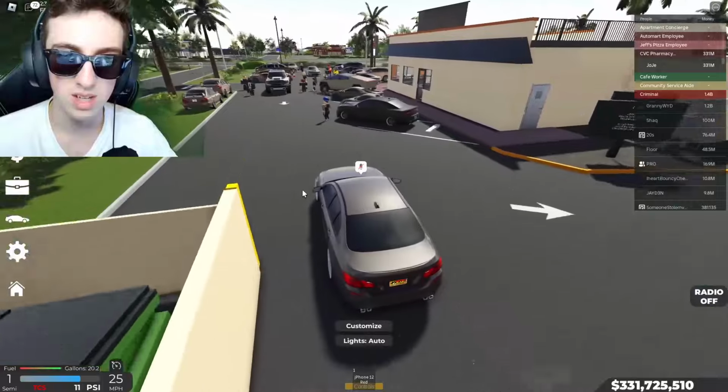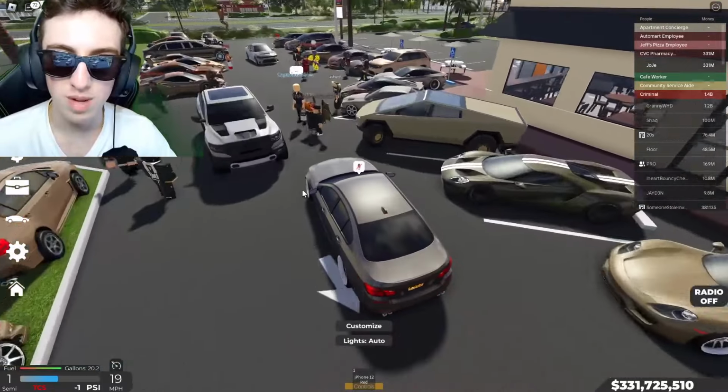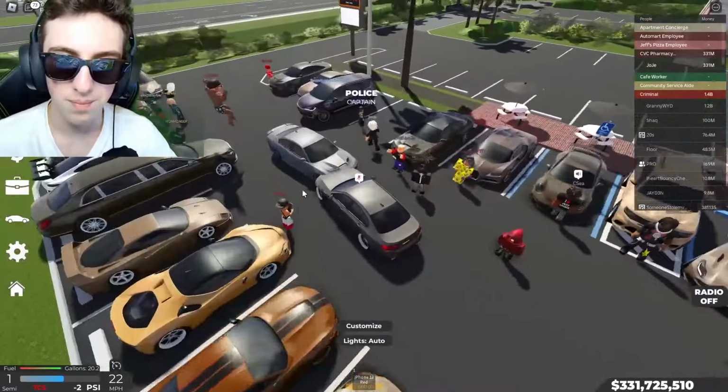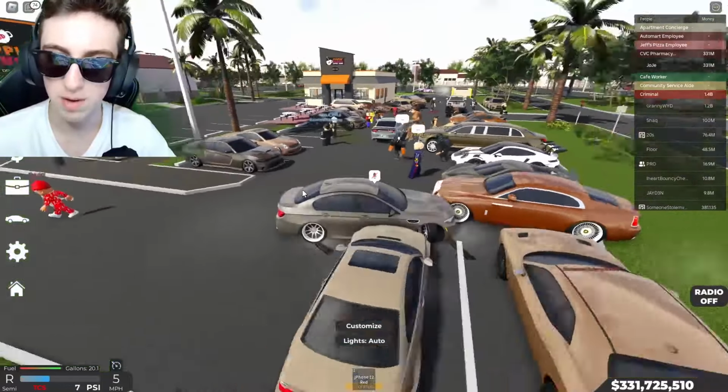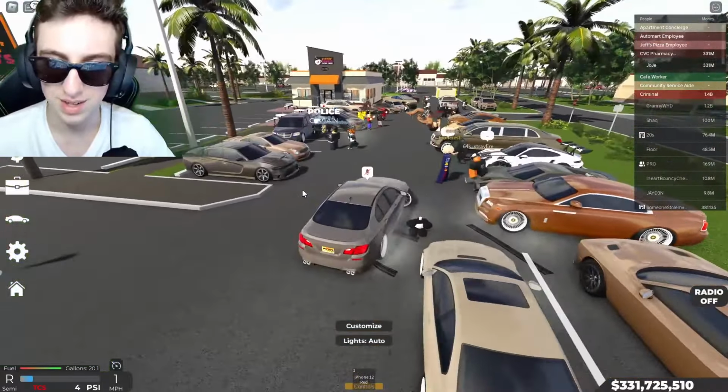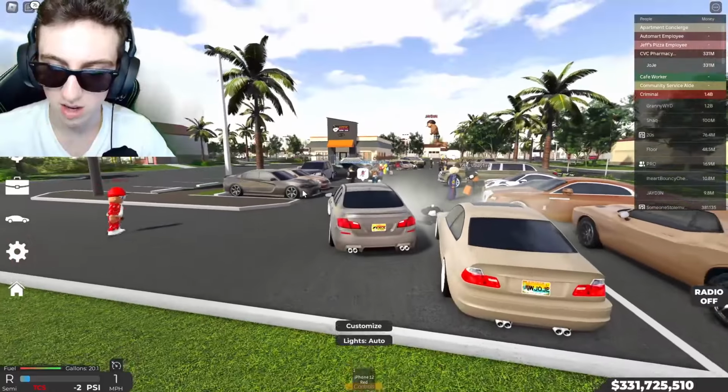But, anyways, without further ado, we have made it. So many beautiful cars here. Before we get started with this car meet, let me go ahead and take a beautiful photo. And yep, let's just go ahead and park up right here.